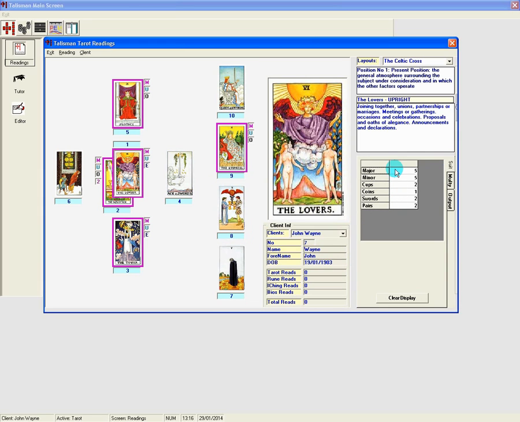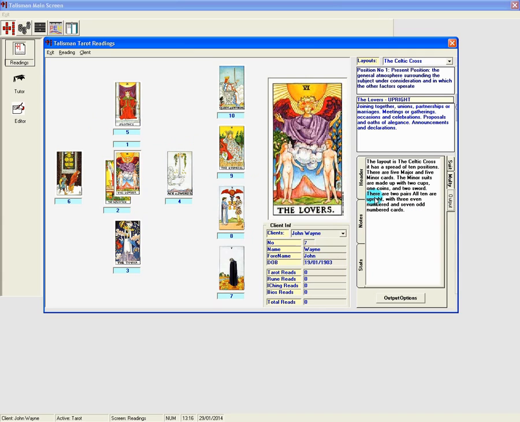For reading, the reading, and these again are editable. What you can do is you can click on any card. Let's just take number 1.